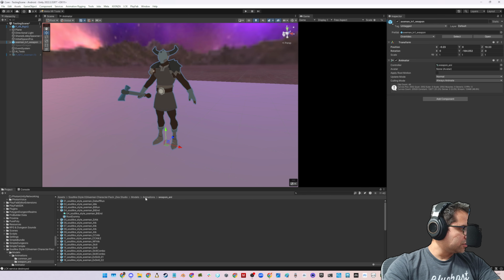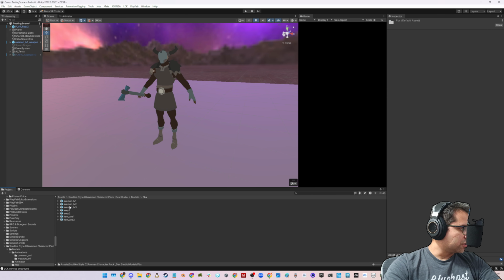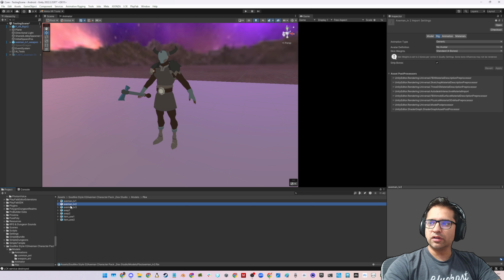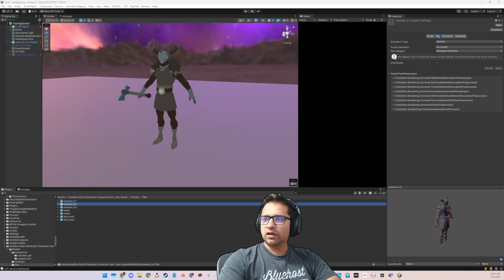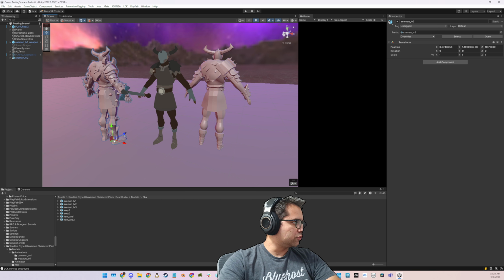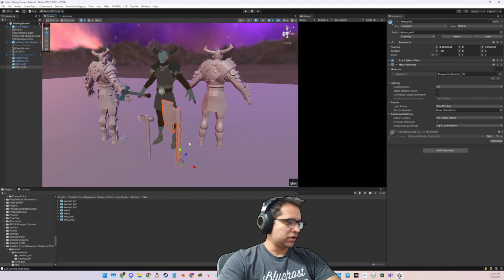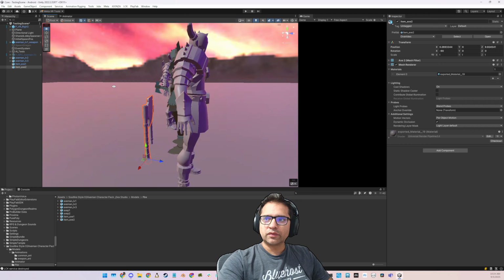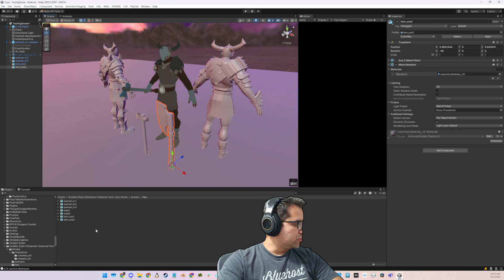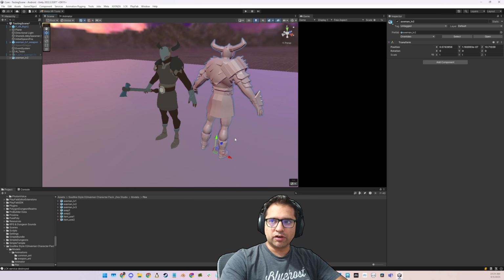What I did is I went into the model, grabbed the FBX, and we have these axemen, right? I have the different levels of axemen, level 3, and then we have the axe and the X2. They look cool, but we can't use them right now as is.